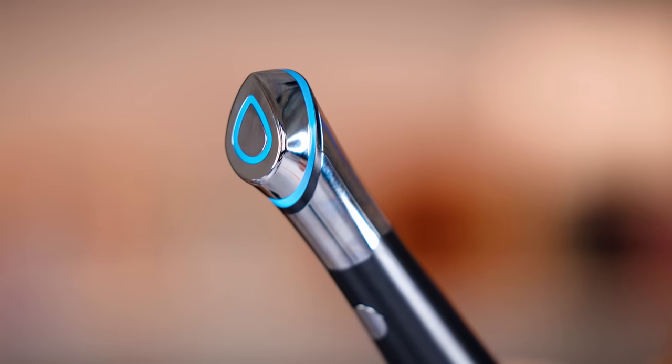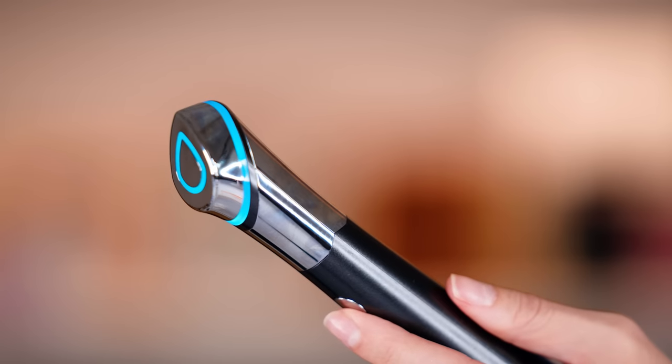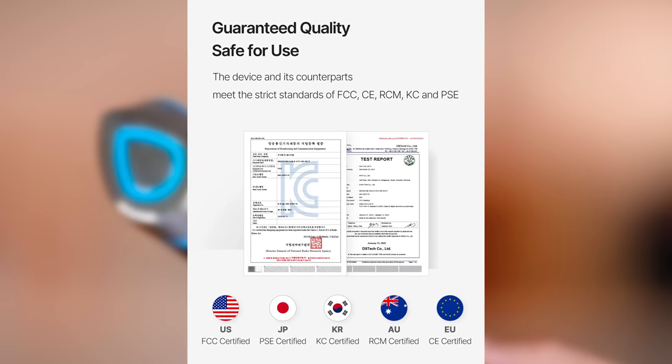This is part of my prep. If I want my foundation to look seamless, beautiful, smooth, not cakey, I take five minutes and I see a night and day difference. This is an approved device for safe daily use by six global certification organizations: the KC, CE, FCC, PSE, and RCM. So this is a clinically backed product you can use safely at home. You don't have to feel like a professional should be using it — this is easy to use, you really can't screw this up. You can even go close to the eye, which I love so much.